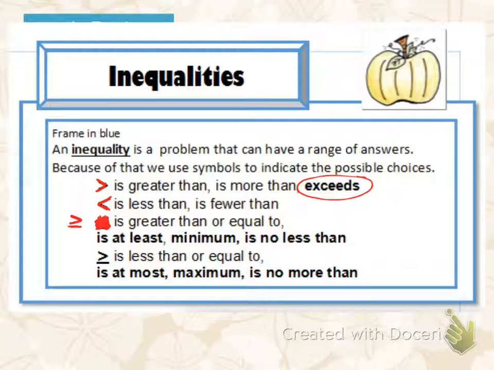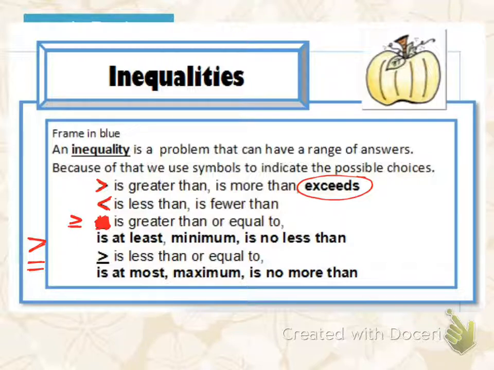Greater than or equal to. Really what this thing right here is a combination of these 2 things. It's the greater than symbol and an equal to symbol. And instead of writing that, they just put one line to say that it could be equal to it. So this one means that it could be bigger than the number or it could be equal to the number. Okay? I think most of y'all have not seen this one before now. So now you have. So is greater than or equal to. That's the name of it.